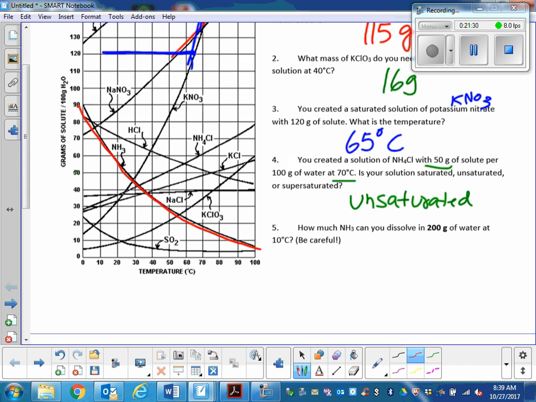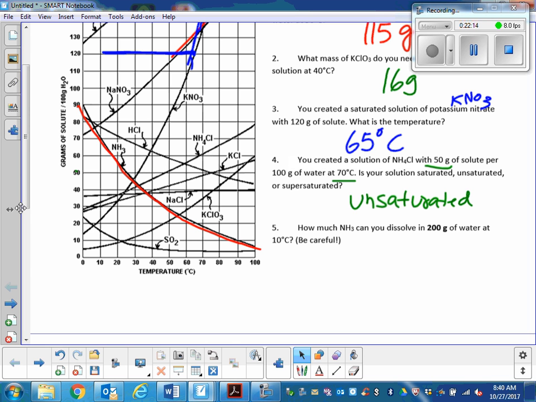Most of the substances, the solubility increases with increase in temperature. Yes or no? But for ammonia, the solubility is decreasing. What could be the state of ammonia that its solubility is decreasing with increase in temperature? What do you think it is? I'm hearing something. Yes, Jan? The state of the substance. When I say state of the substance, I'm asking if it's a solid, liquid, or a gas. What could be the state of ammonia that its solubility decreases when the temperature increases?